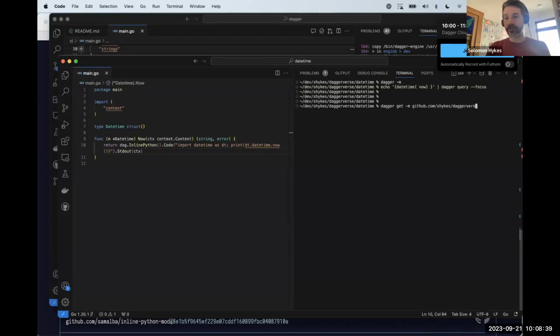SX Daggerverse. Hey, this is a price to pay for freedom. Okay, you have to type long URLs. Everyone complained to me about the Docker small names forever, not free enough. So now you're going to have to type more. Okay. Date time now. So this would be one possible syntax. So you wouldn't see that this would generate the GraphQL syntax for you. See what I mean? We turn this into a GraphQL query.